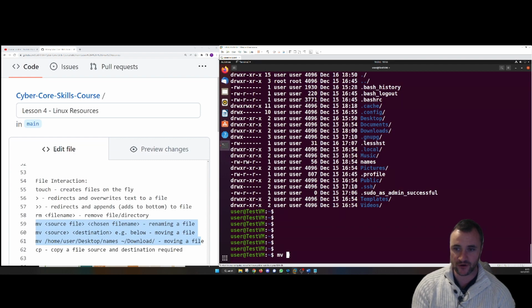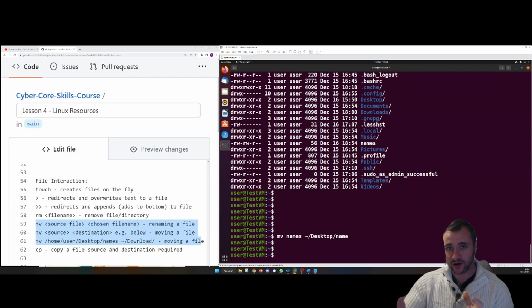I'm going to move it from the home directory into the desktop, and I'm going to see it appear on the desktop of the virtual machine, the Ubuntu machine I've got here. So if I go move names, because I'm in the same directory, it goes source, destination. So I go names, and where do I want to move it to? I want to move it to /desktop. And if I was to type anything after that, it'd get renamed to whatever I type. So if I wanted to name it name, because I haven't got any names in there at the minute, I've just taken all the names out, and there's only a single entry in there saying I'm taking over it. So I've actually moved it and renamed it at the same time.